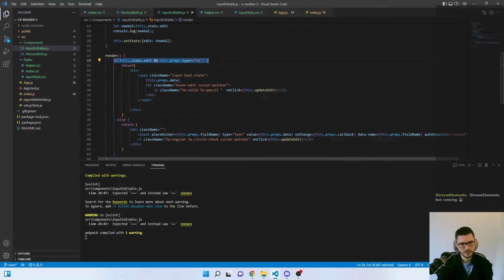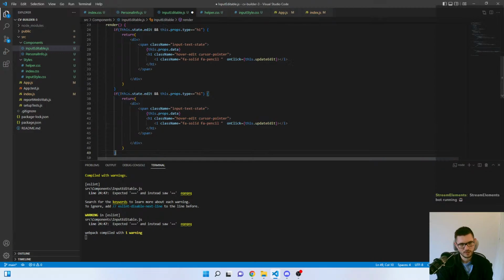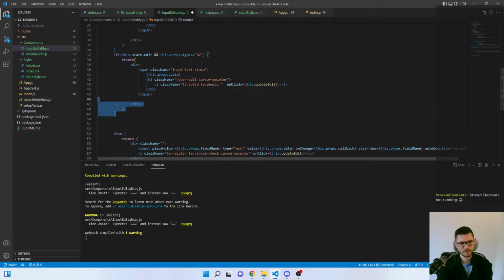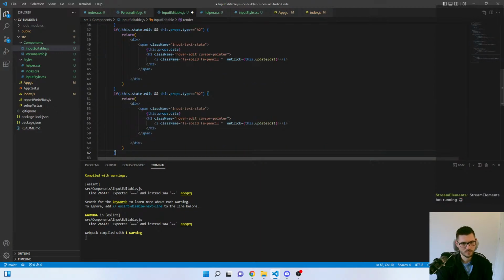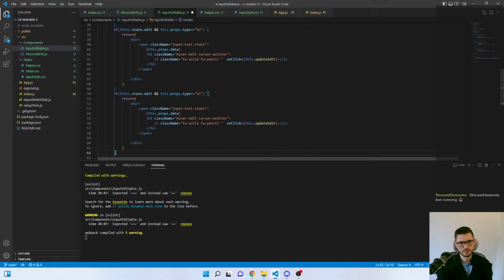So if state, not state, and that, return this. Just copy it a bit more. And props in H2. That becomes H2. That becomes H2. I also need, nah, if works, to be fair. If this, H3.